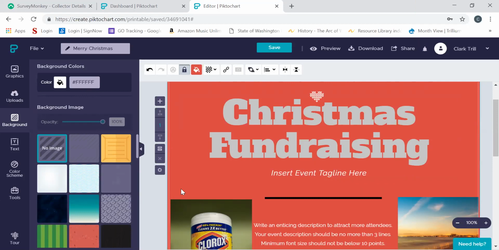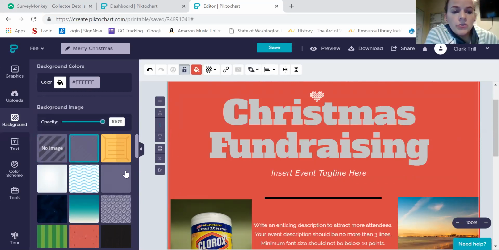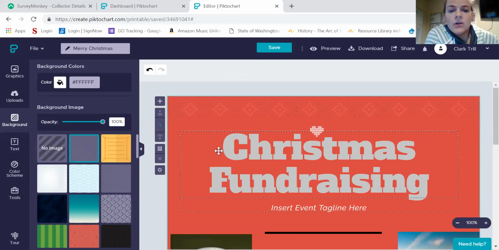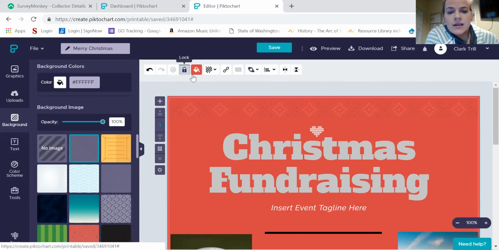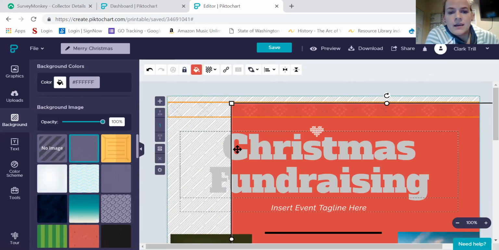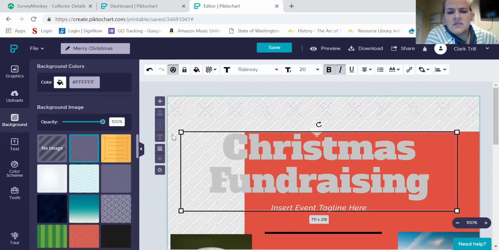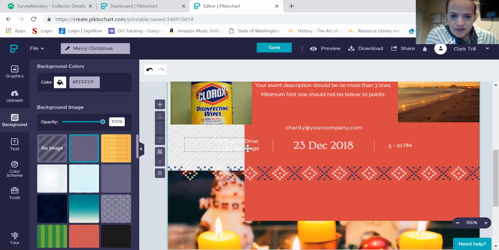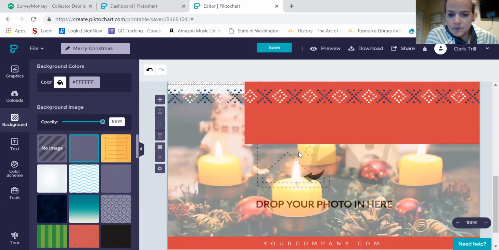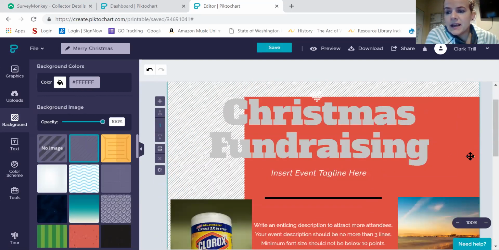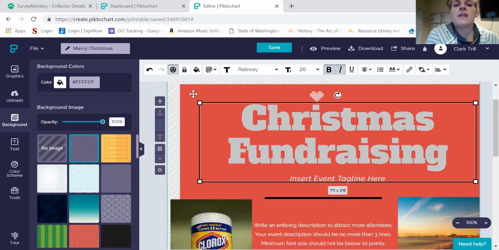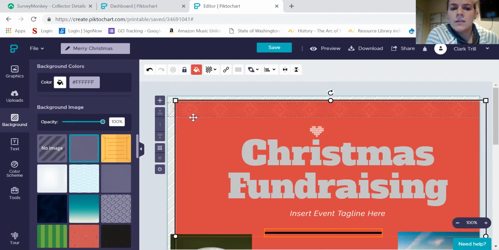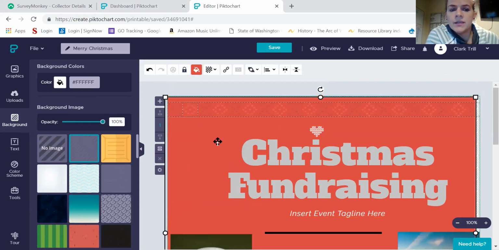Yeah. So you have the option to choose different backgrounds. This one already has a background, and the background is locked, which is why I haven't been able to click and drag on it. So if I unlock this, I can move it aside. There's a lot of lines back there. But this is a perfect example of something that you would want to lock, so that if you wanted to just highlight a bunch of stuff and not have the background actually move, lock it in place, then you can move everything else.